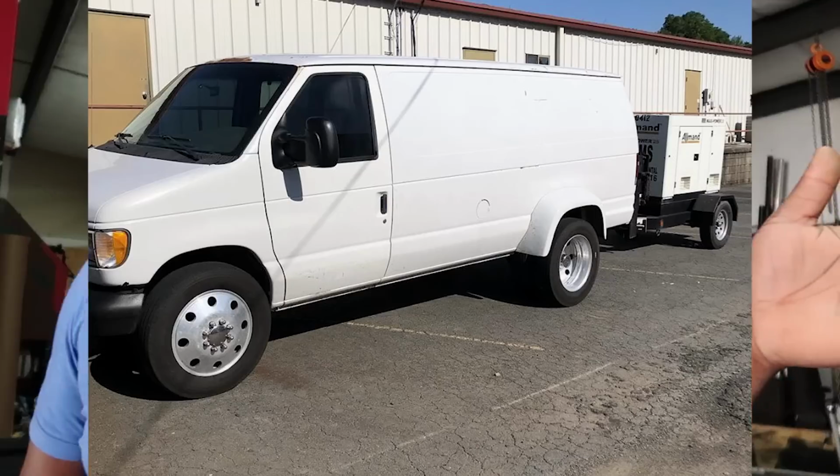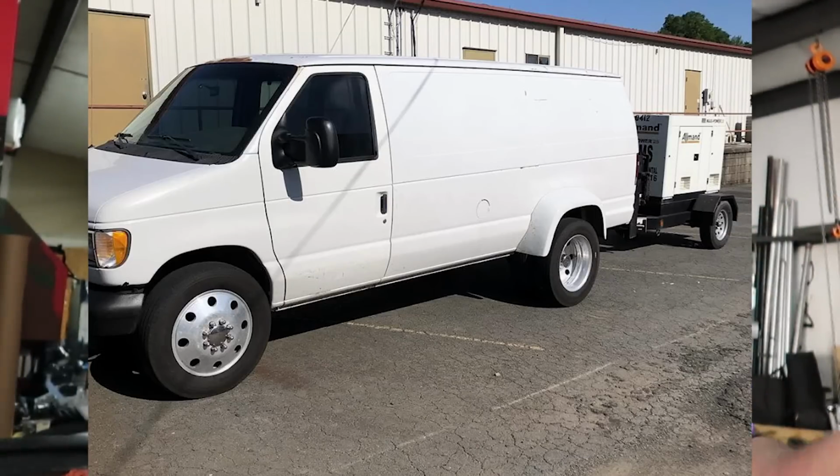And then right at a year ago, if you're not following me on Instagram, you probably should be, because you've seen this vehicle many, many times. I bought a van. I bought a Ford E350 van. What's unique about this van is A, it's a dually, which you don't see very often, and it allows me to tow even more weight than my truck can handle. And B, it's got a lift gate on it. So it's perfect for a lot of situations where a truck and trailer doesn't make sense. I can load 100 feet of truss, motors, motor control, cable boxes, and still have room to spare inside the van. And I can tow a trailer with the van again if I needed to.